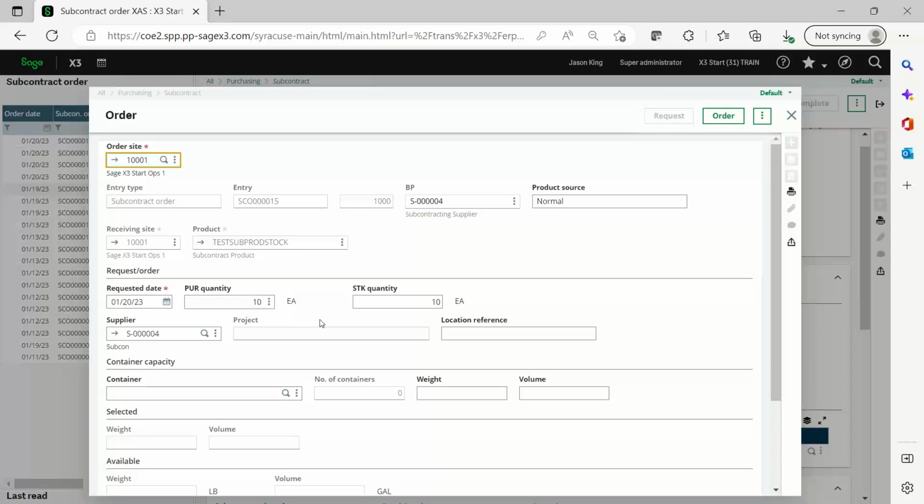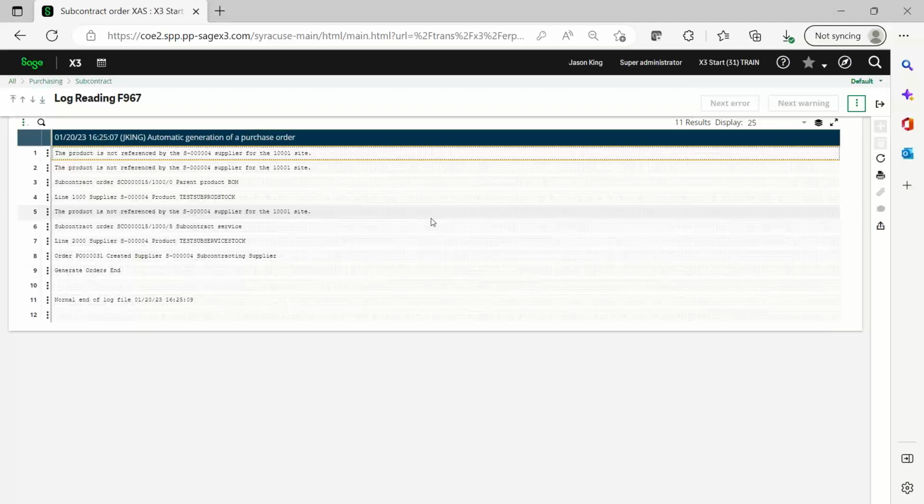Our supplier is identified coming from the product. And it's just a matter of selecting order in the upper right. We create our purchase order. We're provided with a log identifying that we don't have our products just selected on the site specifically. And we've identified our purchase order ending in 31 that's been created.